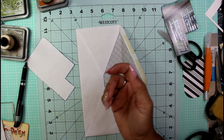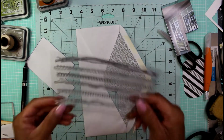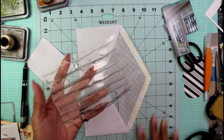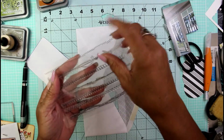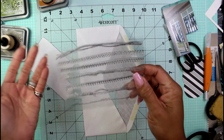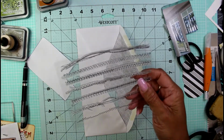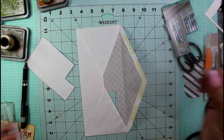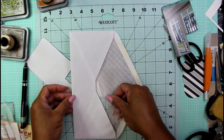And if you don't have acetate or vellum, everyone has at least one silicone stamping collection, right? At least one, right? In this collection comes a piece of vellum. This is the protective plastic that goes right over those silicone stamps. And if you were to house your stamps in a plastic bag, or the bag that it comes in, it'll still be protected, and now you have a piece of vellum to play with or to work with, right? So that will just slip down inside of the envelope.